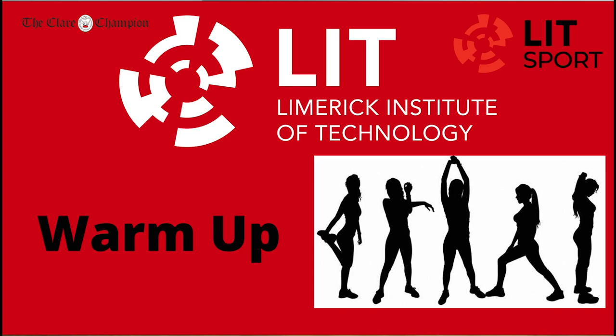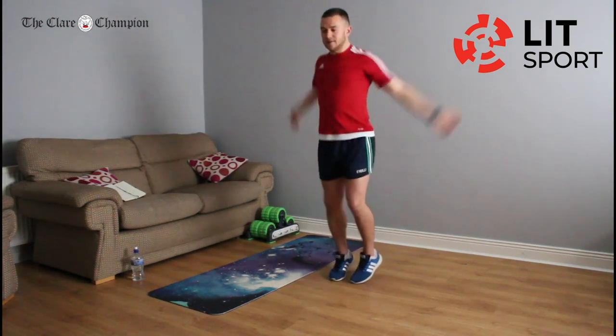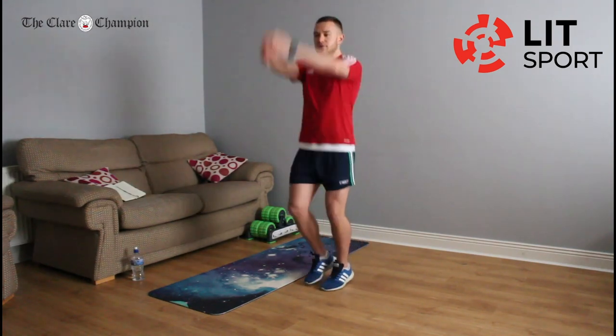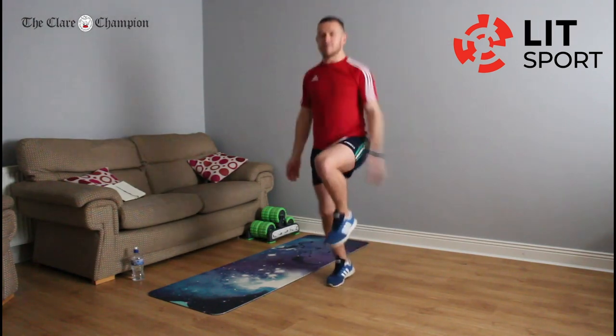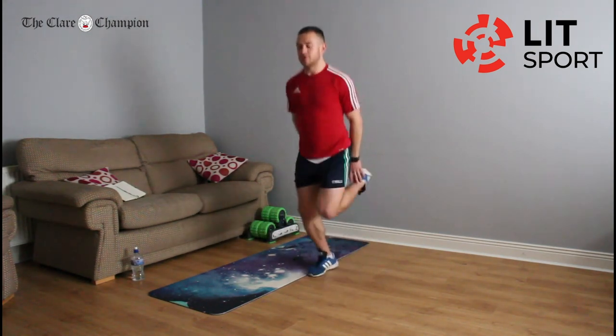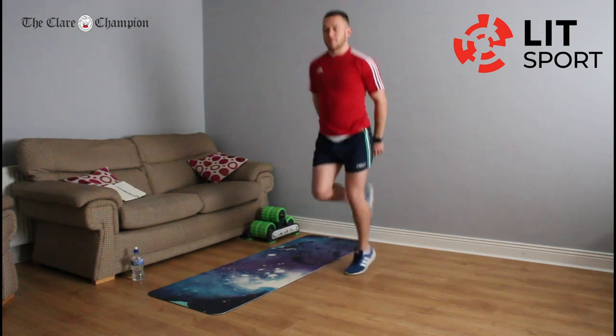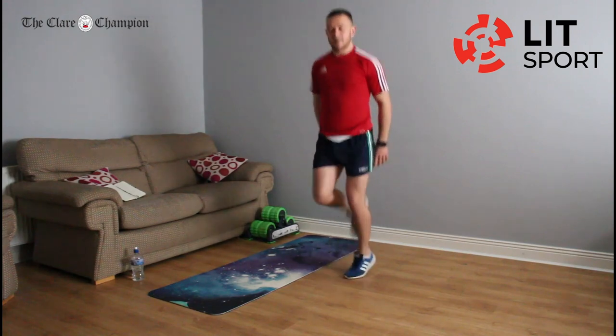Full body warm-up — we'll just step off the mat onto our toes. Get them hands going as well. Just a nice and slow pace, doesn't have to be anything hectic. We'll go backwards with the hands, trying to raise the toes and knees a small bit higher. Then we'll kick our bums, standing on the spot — let them heels flick up. We'll do a few plyometric movements and then a few stretches.